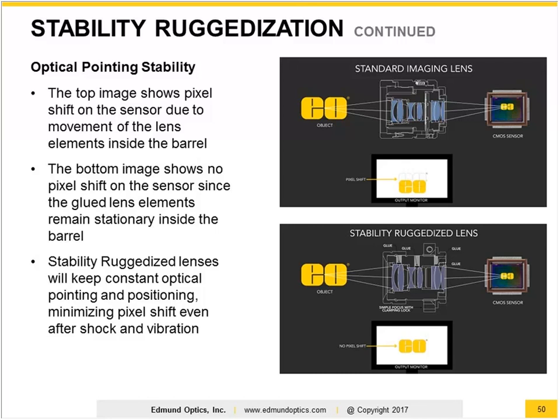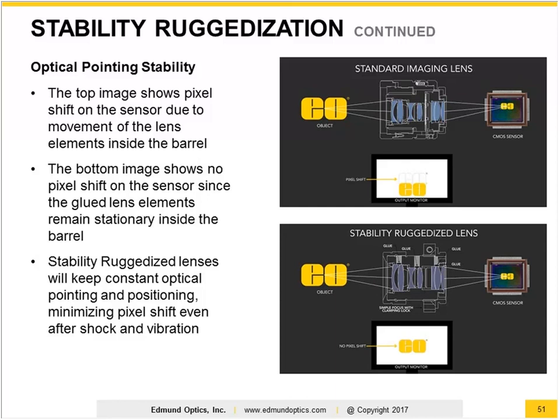This could be microns, tens of microns. That could create huge problems when you're trying to get a guaranteed measurement out of one of these systems. You notice the one on the bottom, as things have moved or vibrated or been accelerated, nothing has changed, and we've kept that maintained position. This is partially because of the gluing of the optics in place and the clamping that is going on the outside of the system.